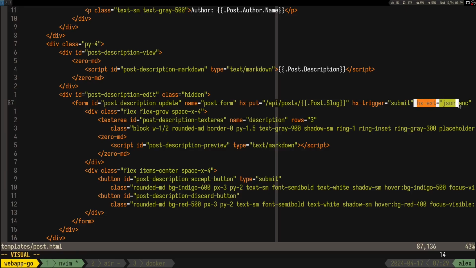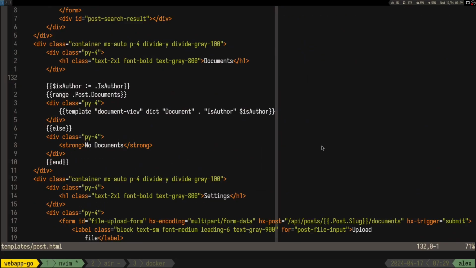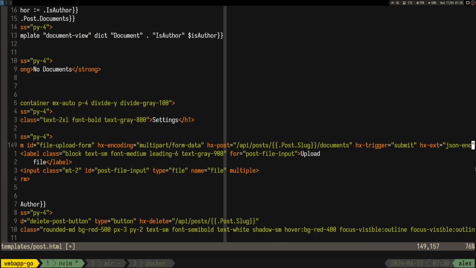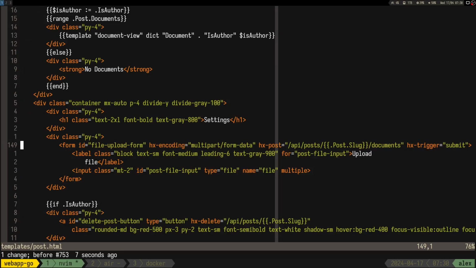Oh, maybe the extension needs to be, but not really, because it's a post. Okay, so maybe, how was it? No idea how it was working before.